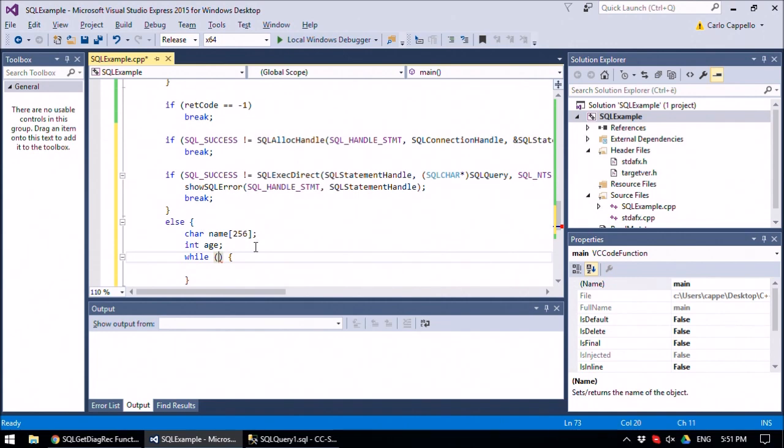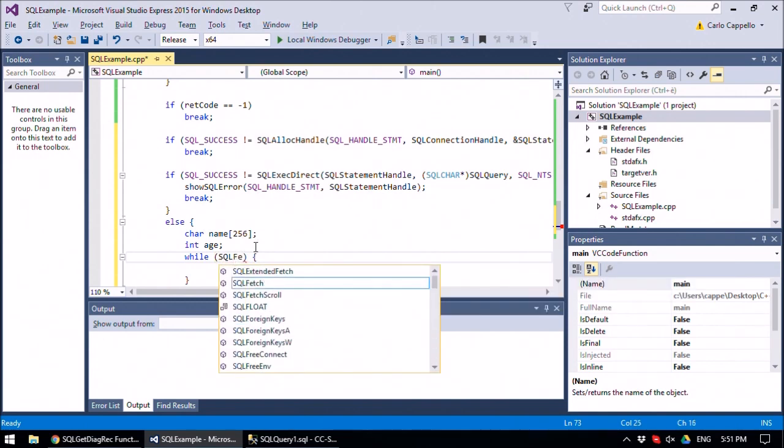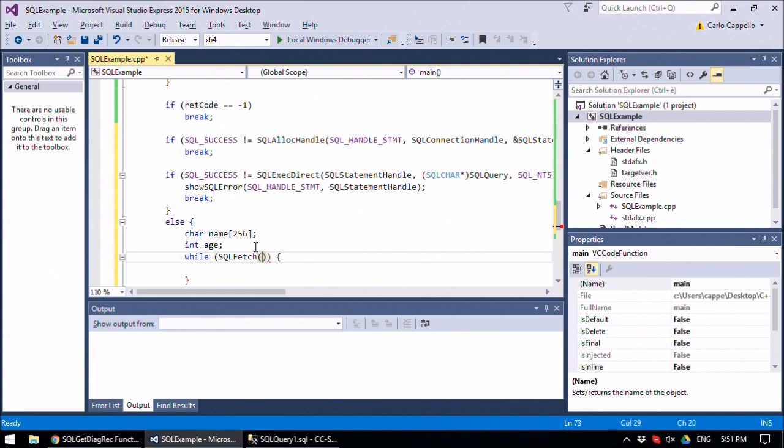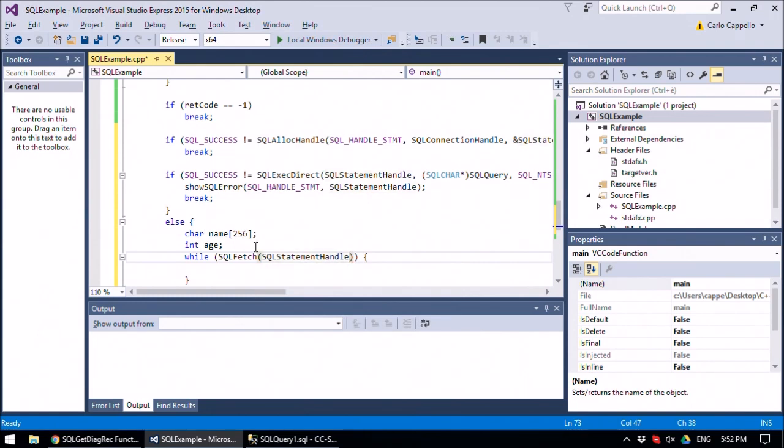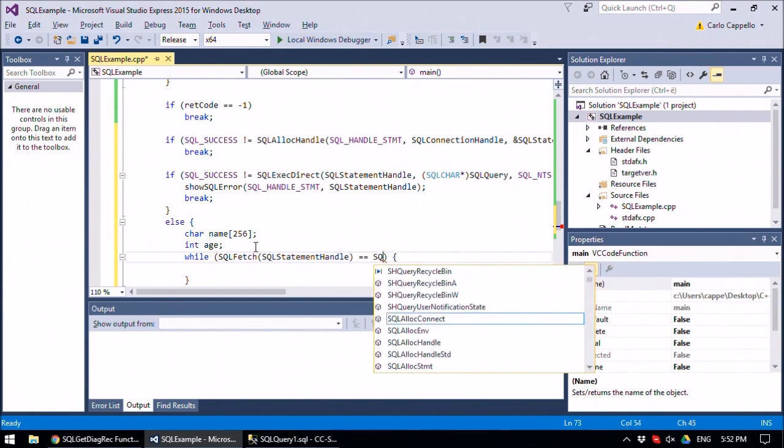In order to fetch the next row set from the data that results from the query, I need to use the command SQLFetch and provide the SQL statement handle as an input. And of course, we will print out the data if the result of this command is a success.